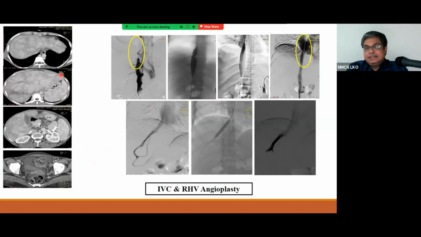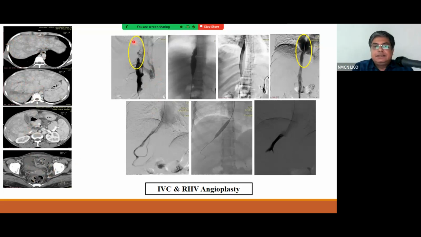So on these axial CT images, we can see these characteristic congestive changes in the liver with heterogeneous enhancement. Some of the collaterals and hepatic veins are thrombosed. There is no normal hepatic vein here. Again, we can say there is occlusion of the hepatic IVC with patent lower IVC, pelvic ascites, and dilated pelvic veins. So this patient was also taken for recanalization therapy.